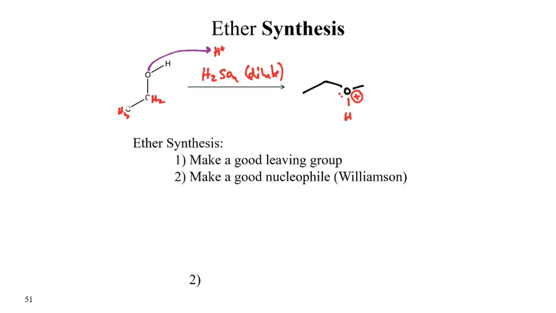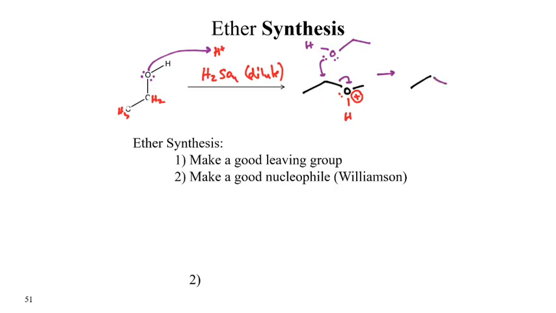means we don't have a lot. Why is that important? Well, while I have a good leaving group, what do I have to potentially replace that leaving group? What I would need would be a source of electrons to be able to come in and share. Well, is there a source of electrons, say, on my alcohol? Yeah, there is. I could have a second equivalent of the alcohol come in and attack. What's the result?